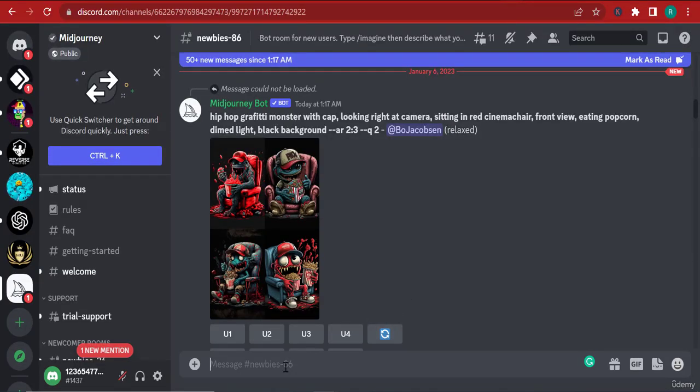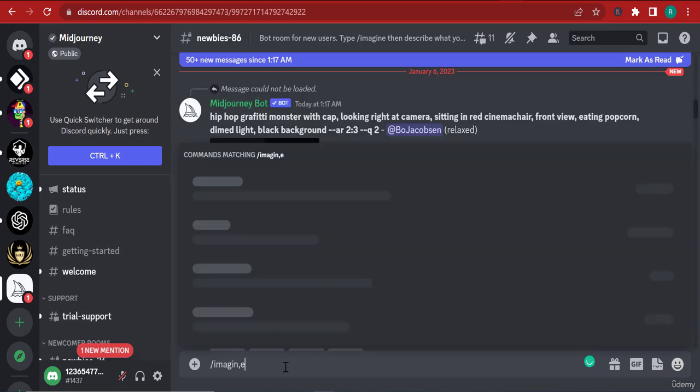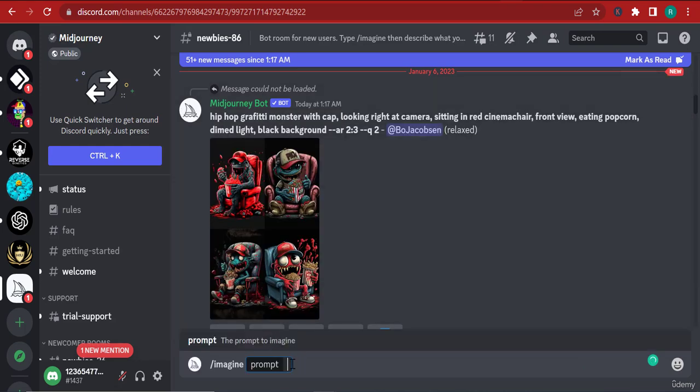All right, so I can come here and add a slash, slash imagine, slash imagine prompt, click on prompt, and then type: astronaut logo with yellow background space.